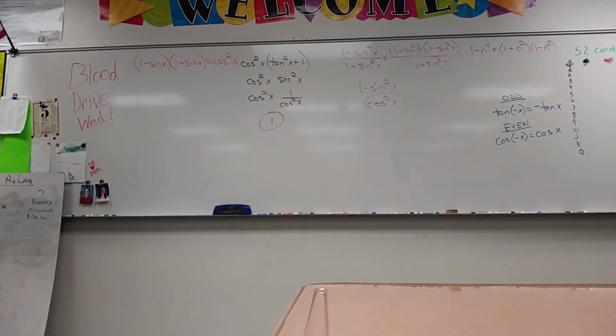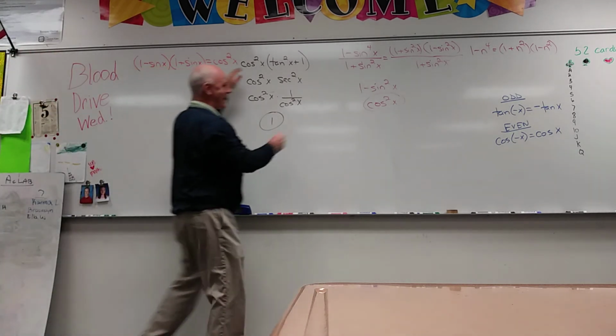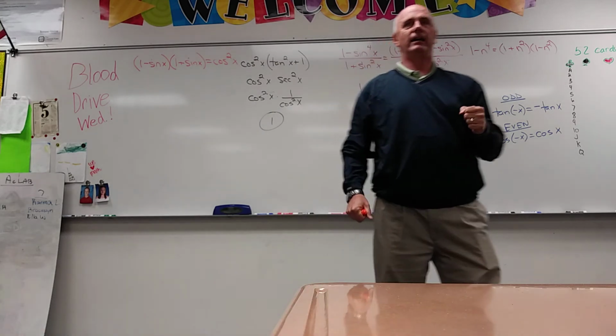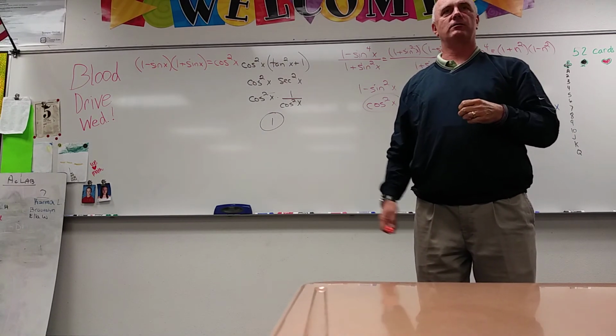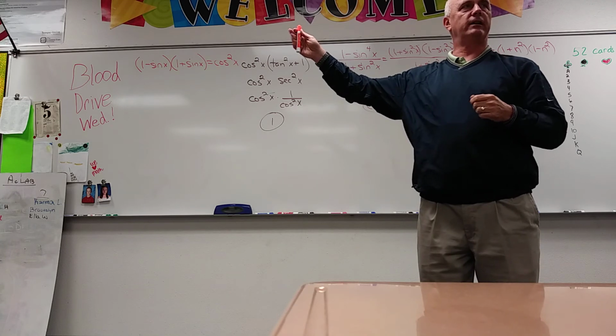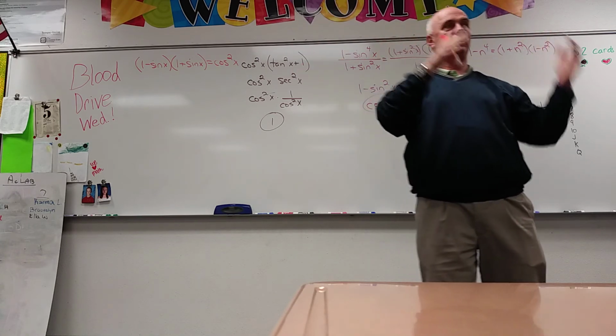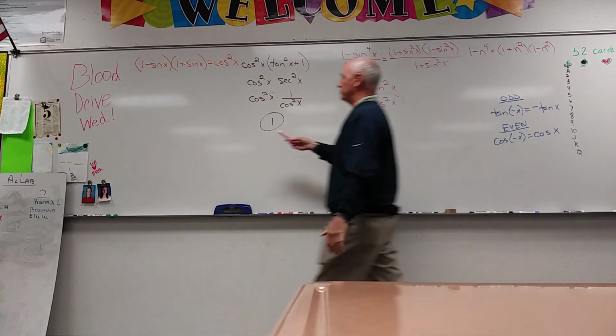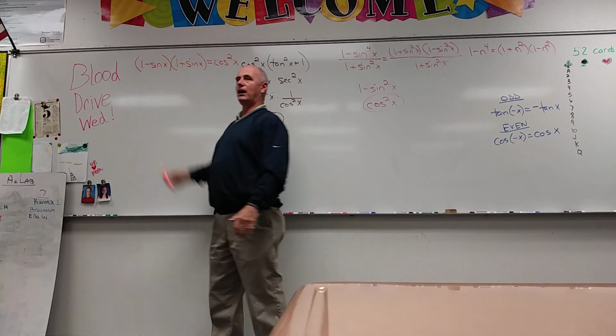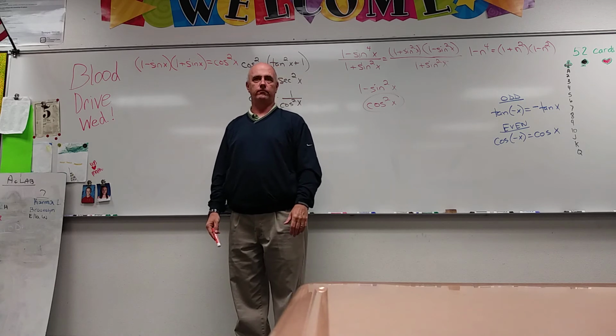What's the answer? That cosine squared x. The answer's there. We gave you the answer. We said, here it is. This is equal to that. Except what we want to do now is we want to verify this. This is called an identity. It's called an identity because the left-hand side is equal to the right-hand side. It is a fact. This is true. Our job is to verify that it is true.